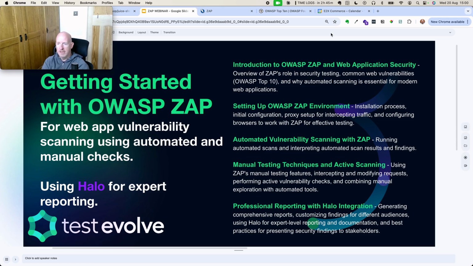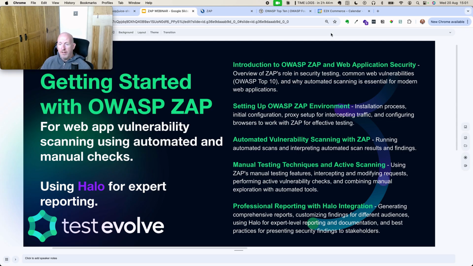Okay, so we'll look at automated scanning, we'll look at manual exploration, and then we'll look at targeted attacks, or fuzzing attacks as they are known within ZAP, to actually then generate some output, to expose some vulnerabilities. All right, so it really starts with the process of spidering a site to understand the structure, the various domains and subdomains that are available, the types of requests that might be made from the front end to the back end, and then using ZAP to potentially exploit some of those, or to make you aware that certain types of vulnerability may exist within that application.